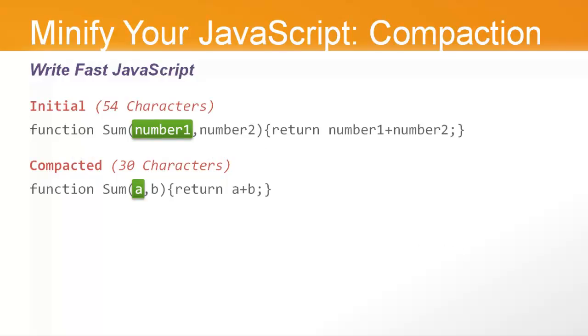So instead of having number1, number2, those are big names. Try to use A and B, or 1-character variables. Again, you can do it either in your code or have other tools do this for you so that it will minimize your code. Yahoo has one that works great, so try to use those to obfuscate it. That also protects your code from being copied by somebody else, therefore improving security.